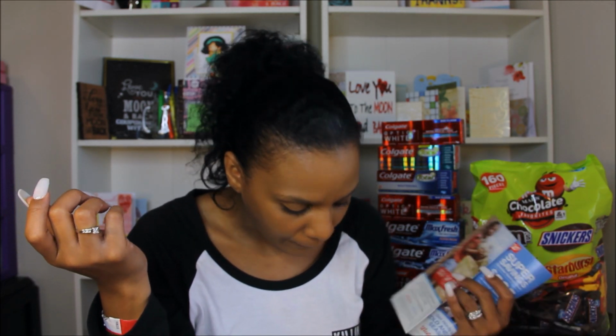Now, the bad thing is that the $1 off coupon did not take off. She tried to scan it. There was a $1 off coupon in the book right here. And I also think that there was one that I clipped and sent, but none of them applied. I don't know why. No candy coupons apply. So I was like, it's okay. I'll still take the candy.